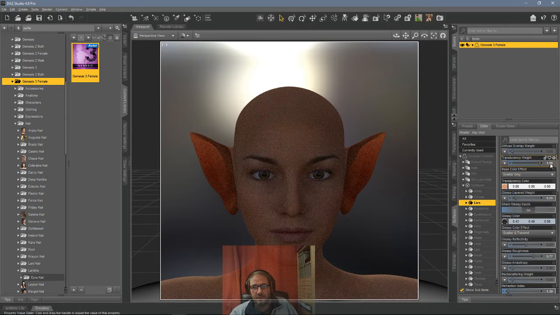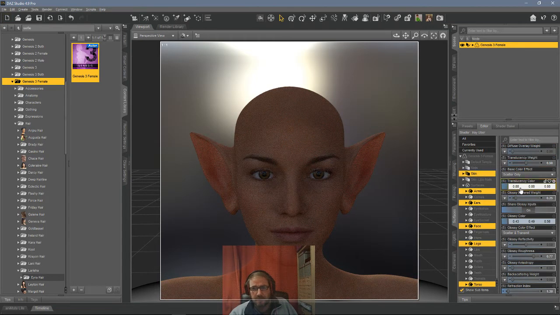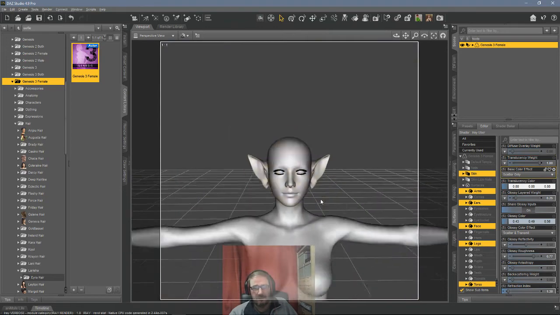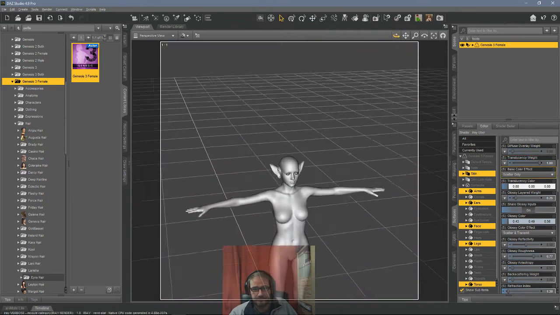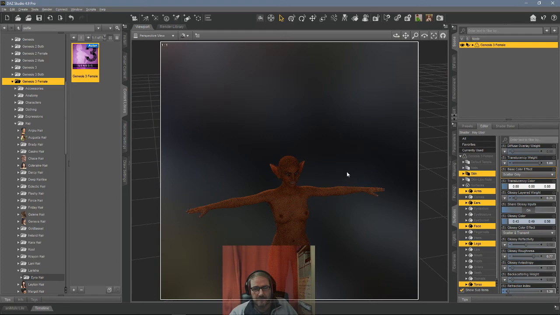Now we have it set to 1. The whole thing, the whole ears are translucent. But we go back to 0.5 for the moment, so it fits the rest of the body, the rest of the skin. Now we use the skin and we raise the translucent weight to 1. Now the whole body becomes translucent somehow, but the thinnest parts of the body are, of course, the ears, here the skin on the ears. But it's not restricted to that. Let's see in a minute what happens to the hands also.